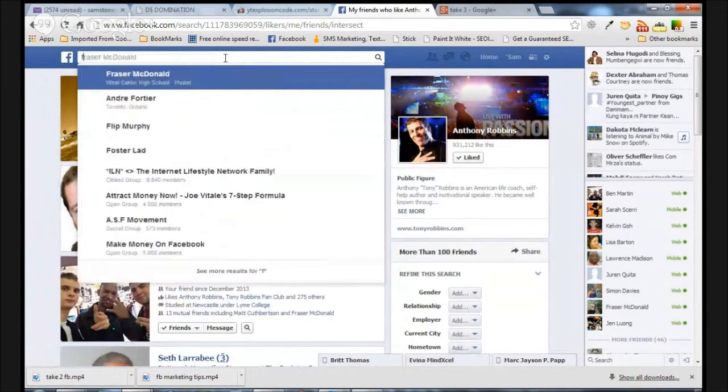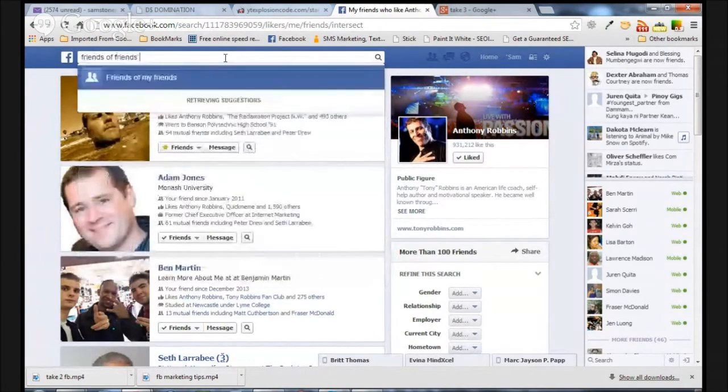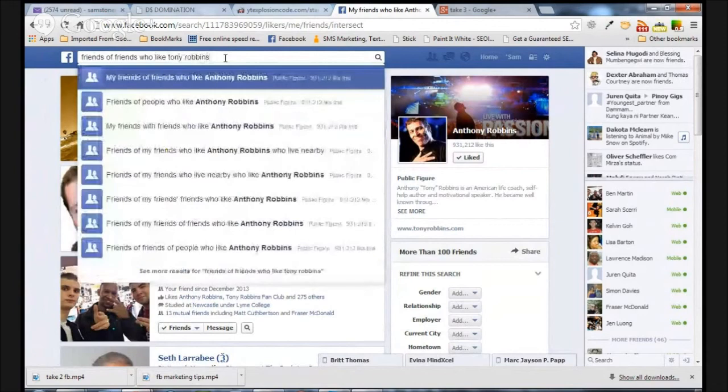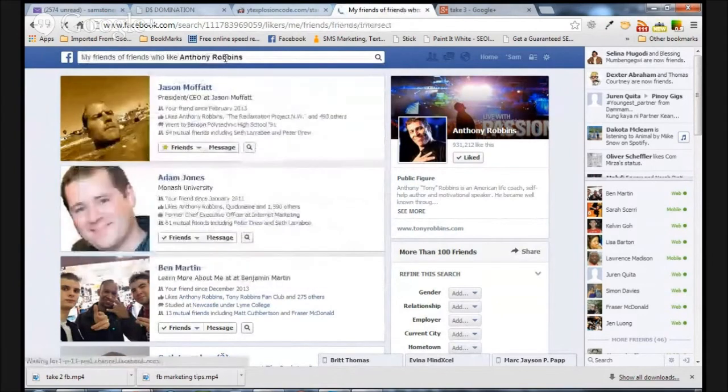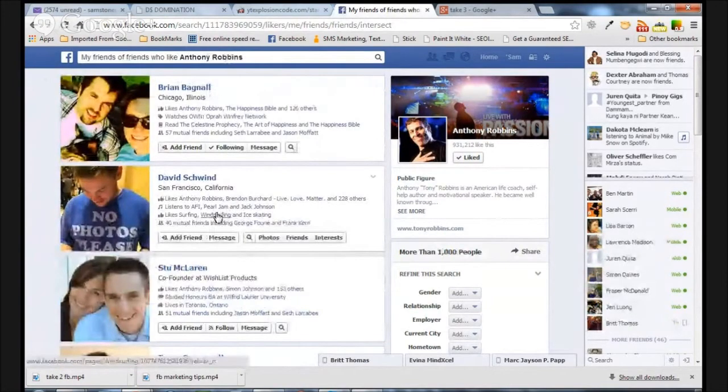So you can search friends of friends who like Tony Robbins. It narrows the search down, but now these are people who have mutual friends with me and have probably got very similar interests to myself, yet there's no direct connection there.